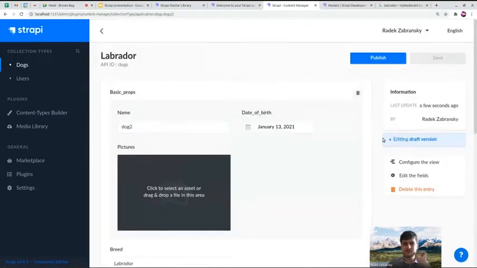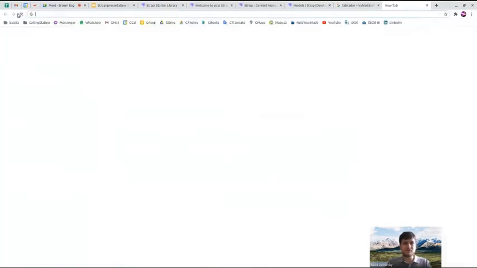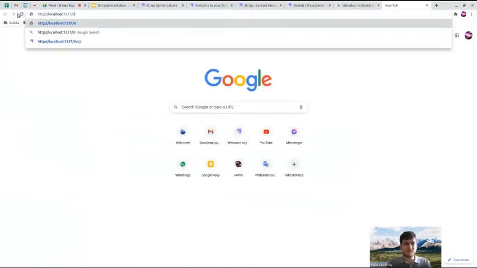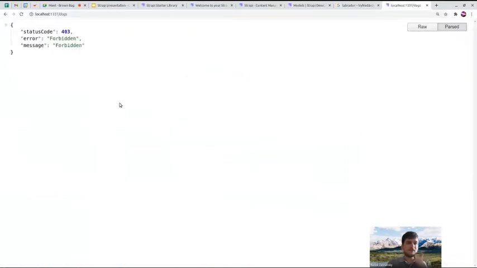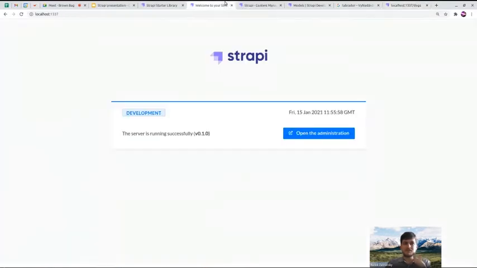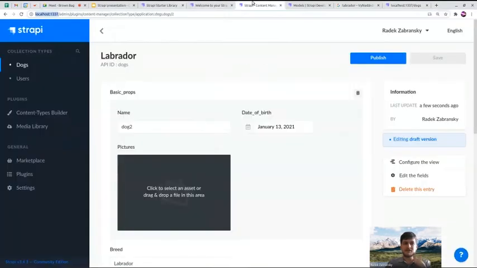See, just 2 days ago. So we have 2 docs. So let's open a new tab and check the docs. 403 forbidden. Okay. And that's where the users and permissions extension will come to play.